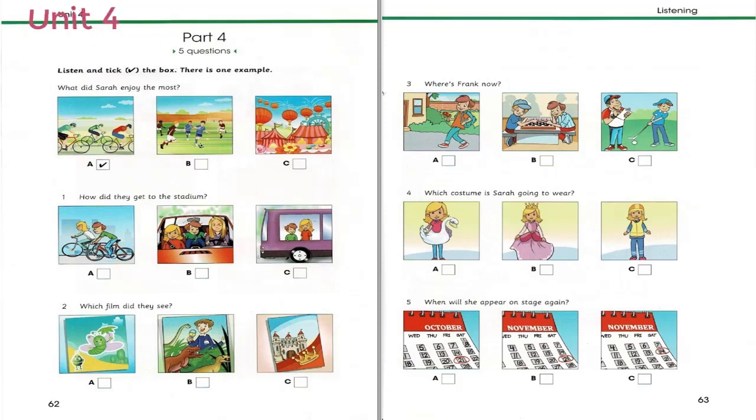2. Which film did they see? After the festival, we went to the cinema. What did you see? The new cartoon about insects? No, there were no tickets for that. I wanted to see the film called The Castle and the Missing Crown. Oh, I've heard good things about that one. Well, we didn't see it. In the end, we chose the adventure about a journalist looking for dinosaurs. It was brilliant.